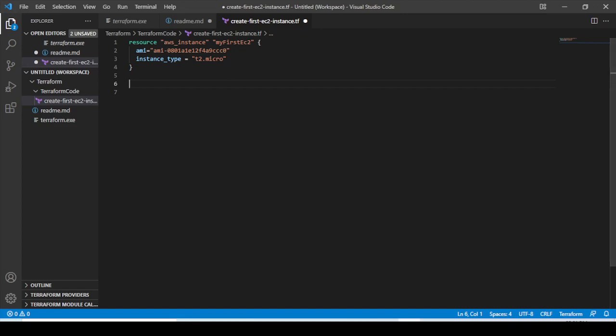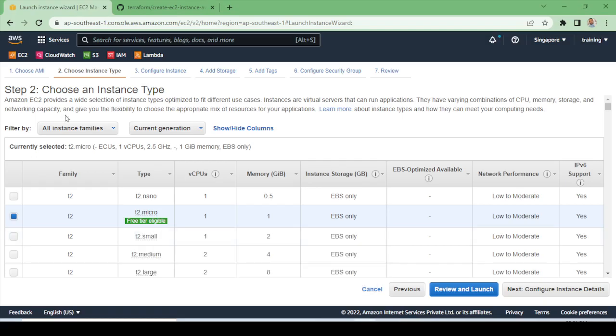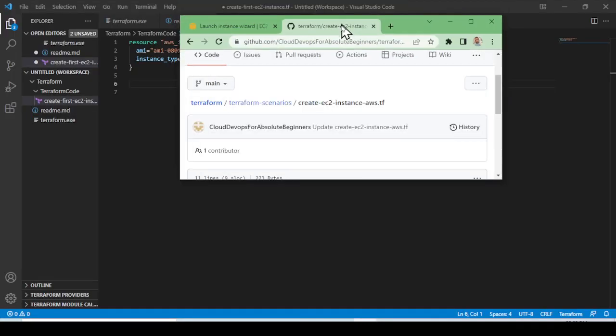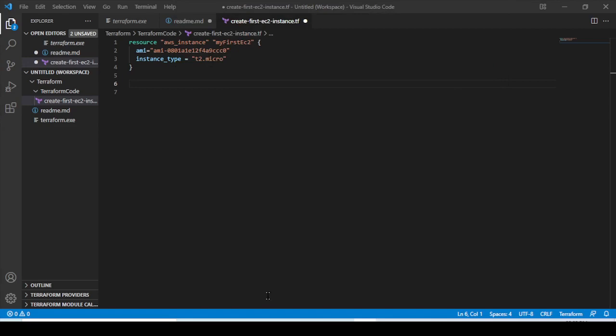Next, let's provide the second part here, provider details. So for us, AWS is the provider to create this particular VM via Terraform.